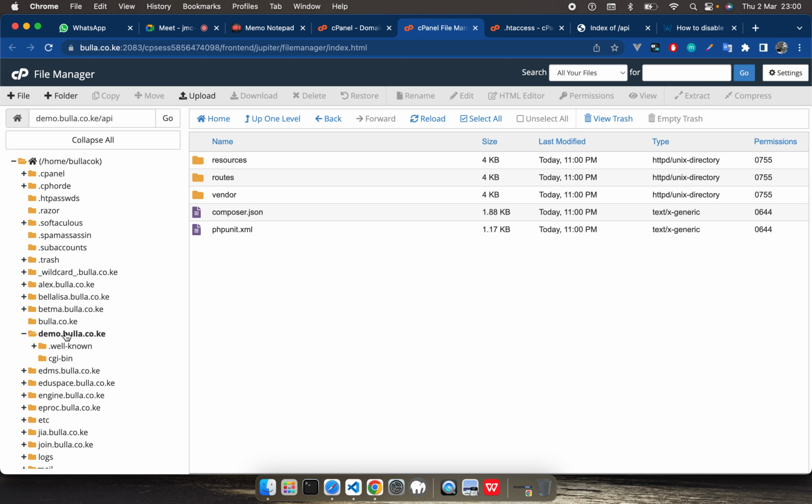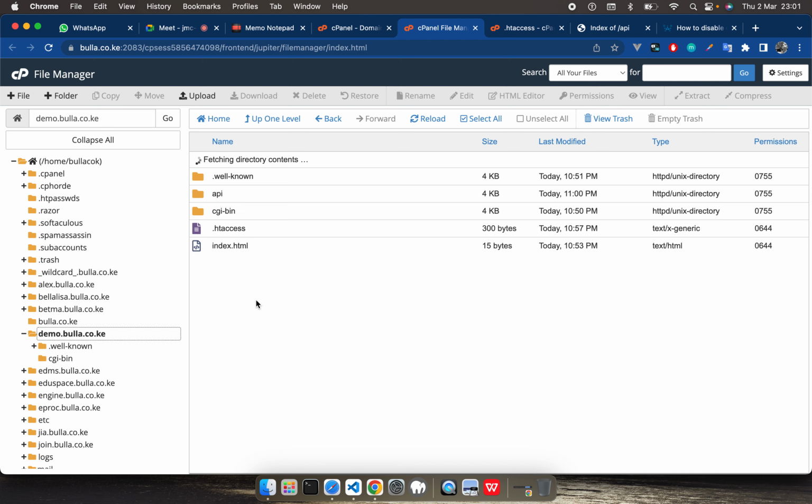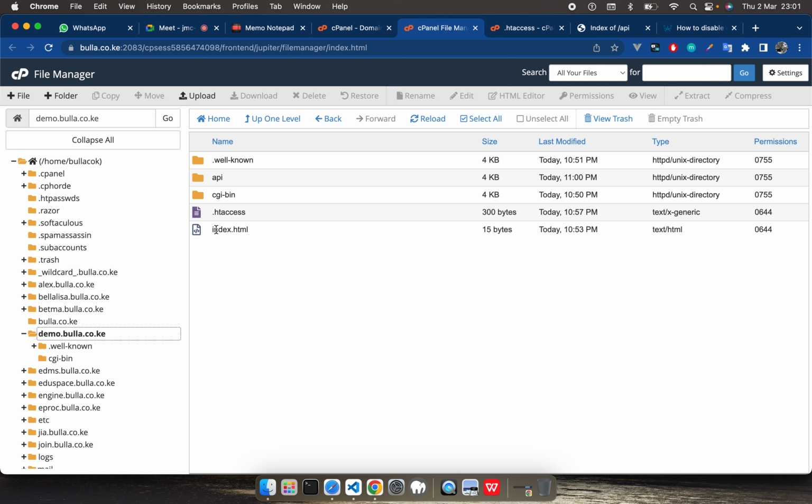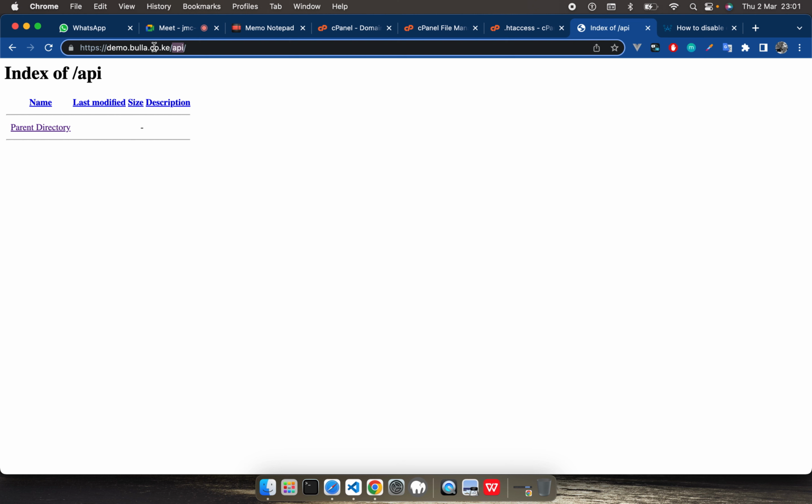Then as this one is loading now, you can see it's trying to upload all those files. I'll now upload, so I'll remove this index. So I want to upload my front end now here. My front end will just come wherever we have that index. So how do we do that?